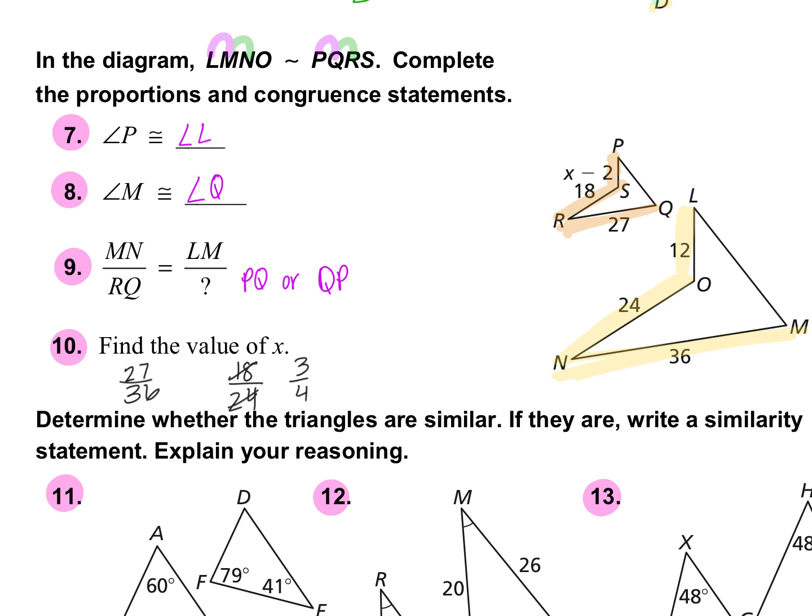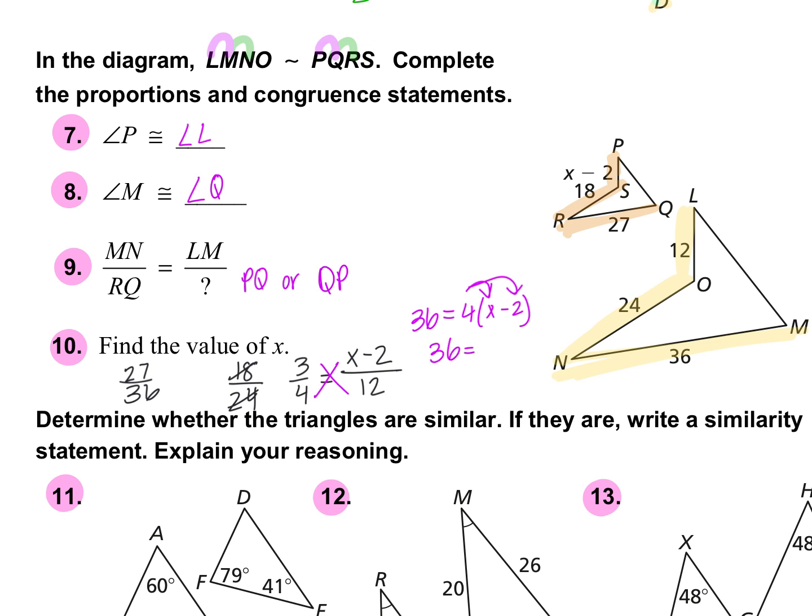Good, 3 over 4. If you got 4 over 3, that's fine, as long as you're matching the sides. So I got 3 over 4. 3 is for my yellow. The 4, hold on. No, the 3 is for my orange. The 4 is for my yellow, so that's how I'm setting it up. My orange is going to go on top, and I'm solving for X, and then my yellow is going to go on bottom. All you have to do last is cross multiply. So 3 and 12 is going to give me 36 equals, don't forget to distribute. Some of you forgot to do that in your quiz.